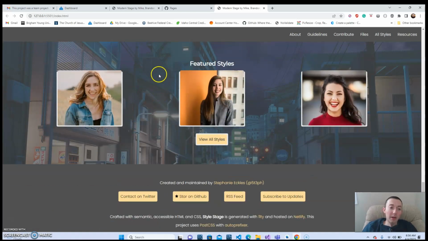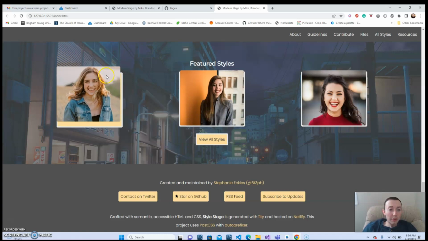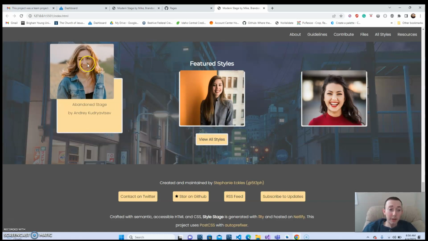But the part I'm really proud of is these cards right here. So I saw these on a CodePen, and I thought, man, that's a really cool CodePen. It was like a first-time contacts card or whatever, and I was thinking, you know what, that would be kind of cool to have. So I got the photos from Unsplash since they're free.